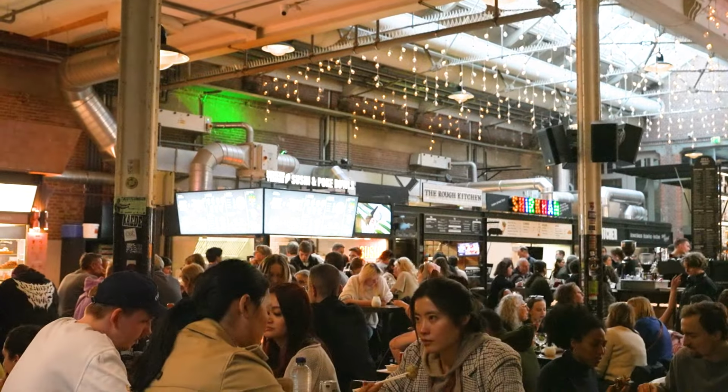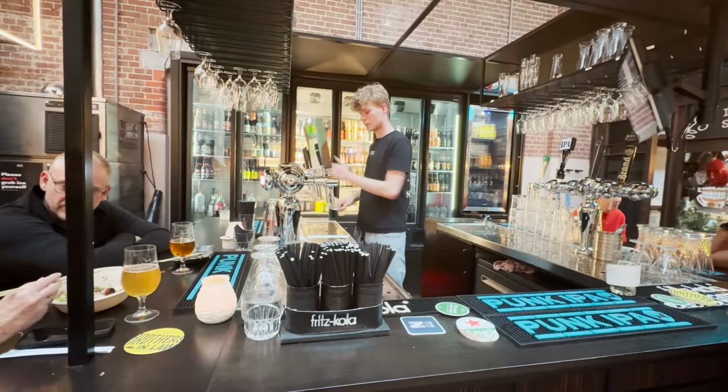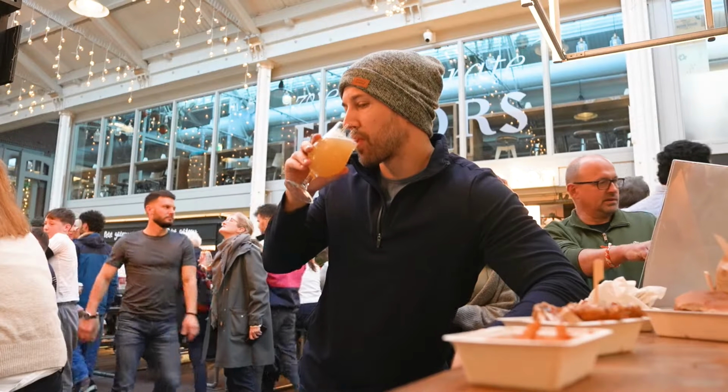Now this is a foodie's dream. There are over 15 food stands from around the world. I'm talking bitterballen from the Netherlands, local oysters and fish, dim sum. They really have it all, so it's perfect for even the pickiest of eaters. We made a quick stop at Holy Fried Chicken and a dim sum place before heading out to find the windmills.